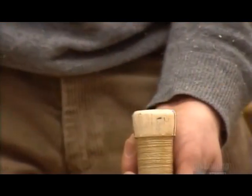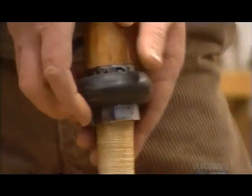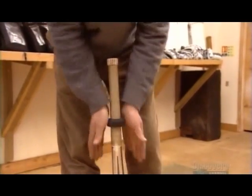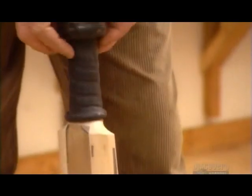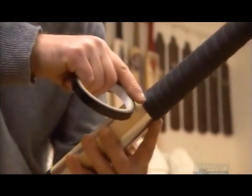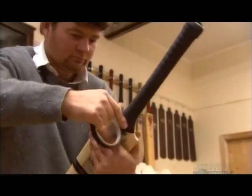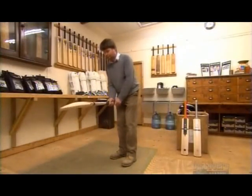Then slip on a rubber grip over the binding to prevent the player's hands from slipping. The bat's 2 main materials complement each other when striking the ball. The willow wood blade flexes enough to deliver a good hit. The cane handle absorbs that energy, protecting the player's hands.